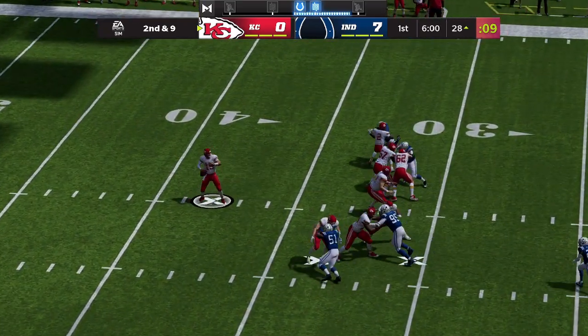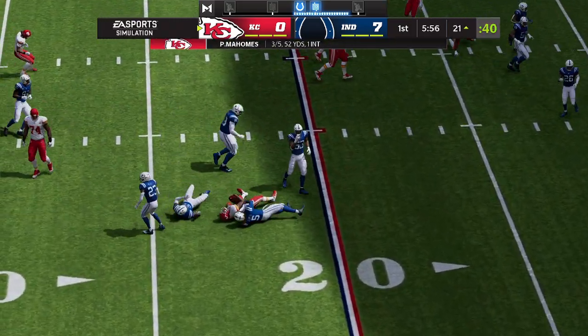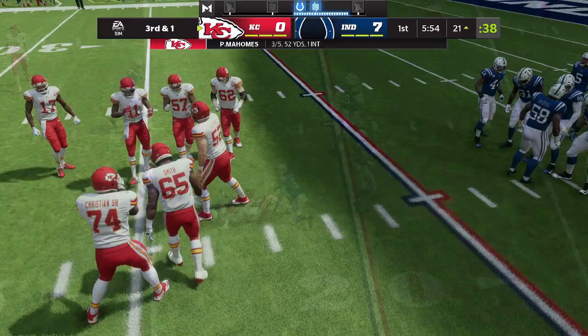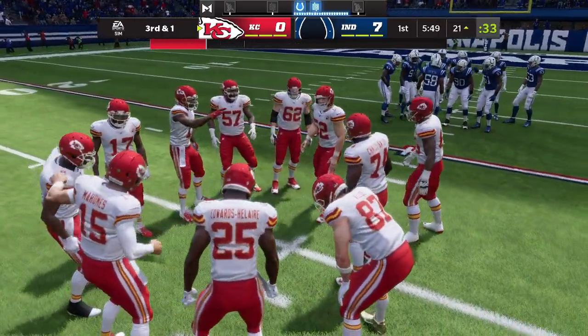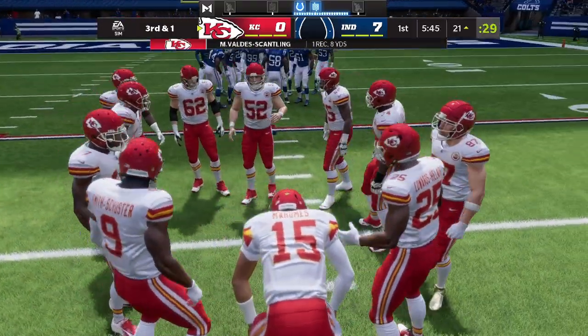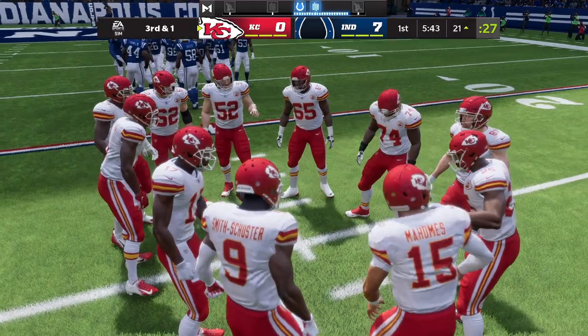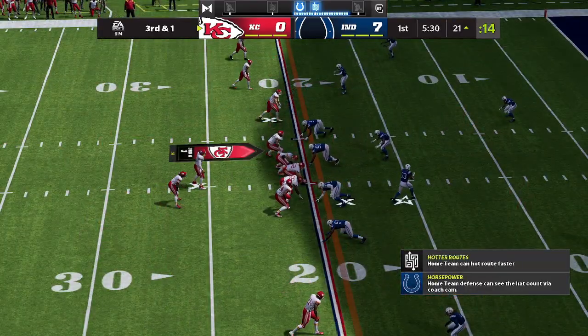On 2nd and 9, Mahomes. Man open, that's Marquez Valdez-Scantling. 8 yards on the completion, but now they face 3rd down. That's tough to play zone defense when they can just curl up right there in front of you. Yeah, absolutely. Well, we talk about finding the soft spot. Defensively, how do you make sure they don't find the soft spot like they did there?